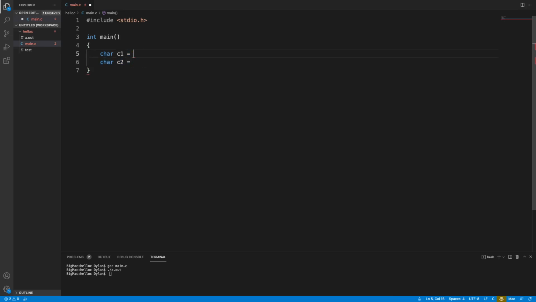Now, don't worry if you don't understand this, but basically every single symbol or character, every letter, number, or key on your keyboard, has its own number that represents it. In A's case, capital A is 65. So I could just as well write char C1 equals 65.